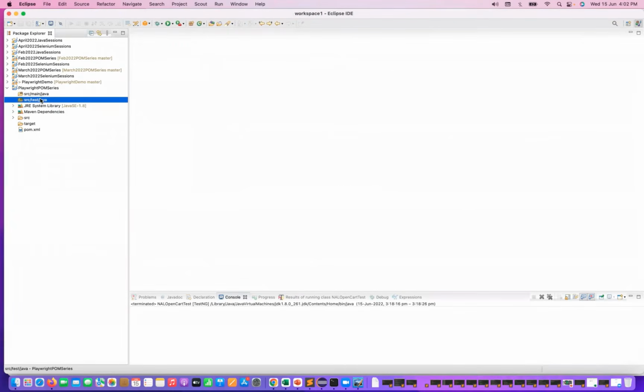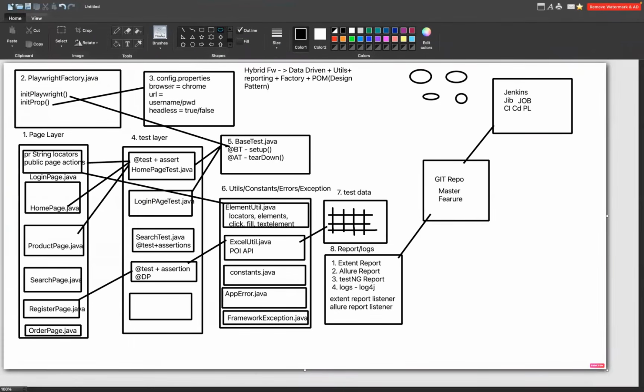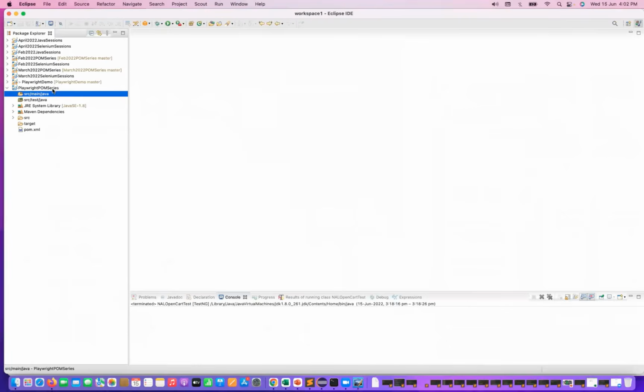Whatever test cases you are going to write, we are going to write under src/test/java. That is a rule in Maven and Gradle. The test classes should be written under src/test/java, and then the page classes, your utilities, or whatever design things you have done, like configuration will be in some other folder, but factory class, page layer, utilities, and all such things should be created inside main/java. src/test/java is only and only for your test cases that you are writing with the help of TestNG.